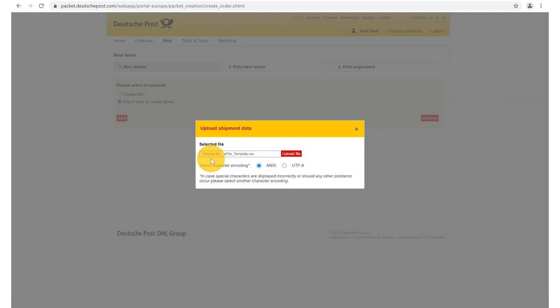Before we do that, you can see that there are 2 different character encoding methods available. ANSI is most commonly used, but UTF-8 can be selected if there are any special characters in the data that will need to be translated to enable the data to be uploaded. Let's go ahead and click on Upload File.